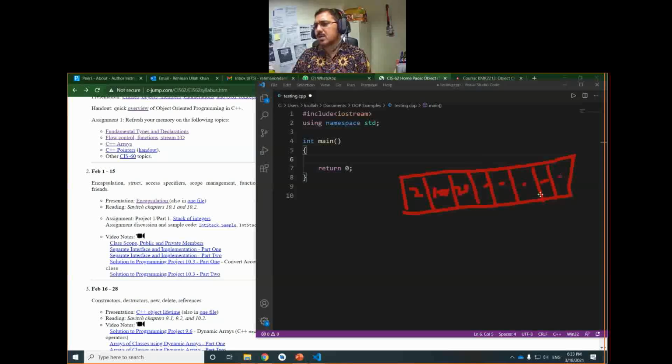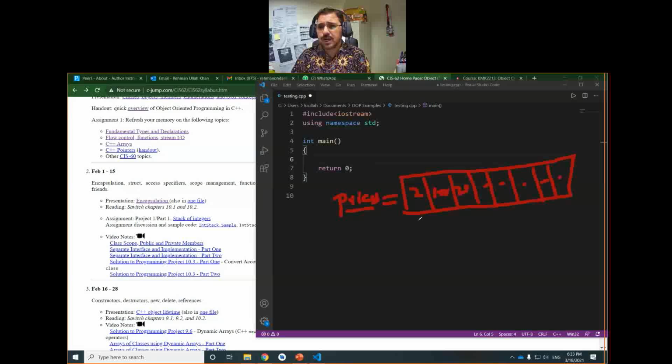Whatever value you want to store. It will have one name, like maybe X, Y, Z, or maybe prices. So the name is one and values are many.